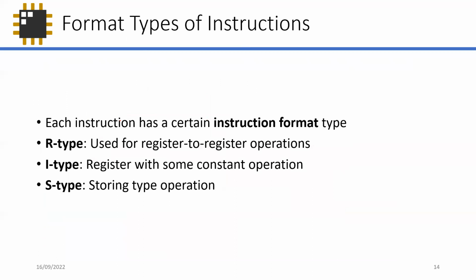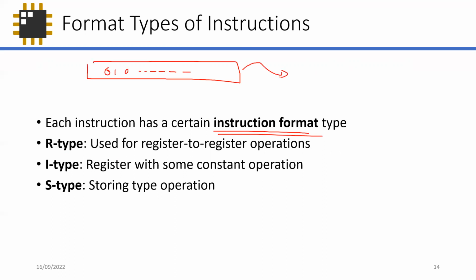So here's the important part. So much for instructions, so much for the review. I suggest you also try it for yourselves. I think the homework has a very nice example to help you recall how we do instructions. But we have different format types of instructions. Each instruction has a certain instruction format. By format type, if you're given an instruction type, it has its own machine code, right? And that's the important part, because it's the machine code that the processor tries to understand.